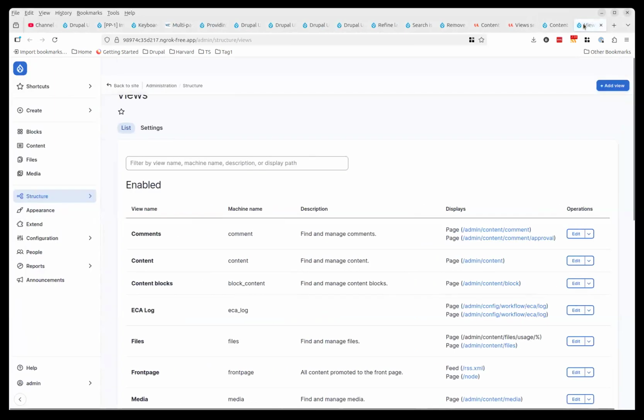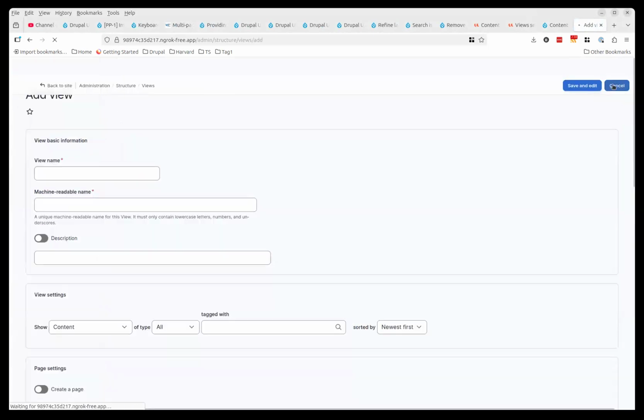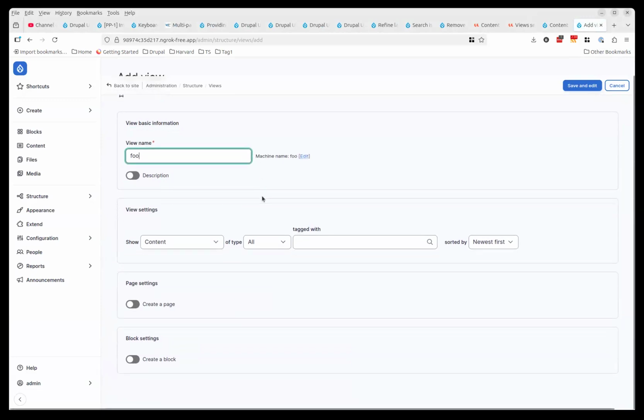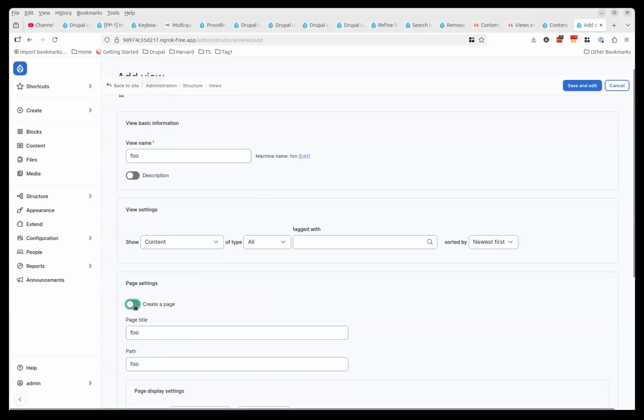So let's also have a look at what happens if you create a new view. Maybe I'll create a page.